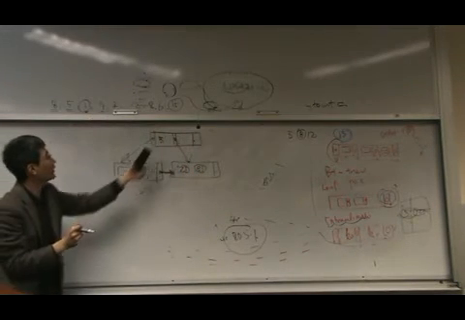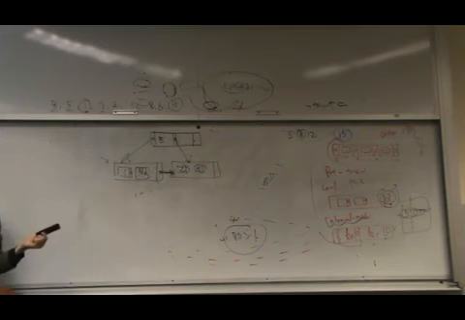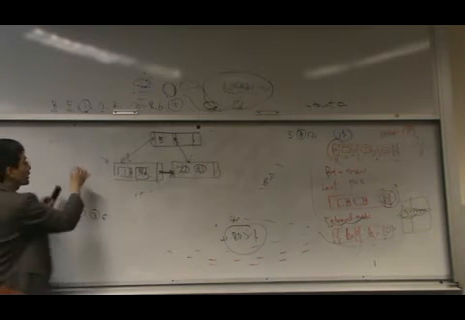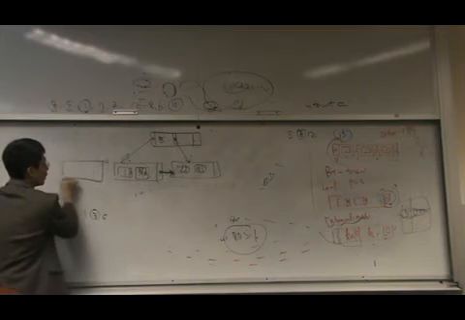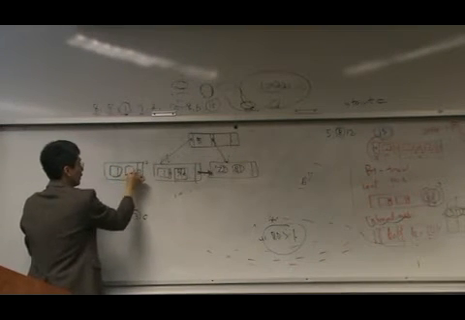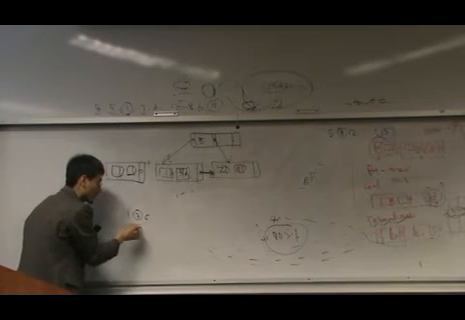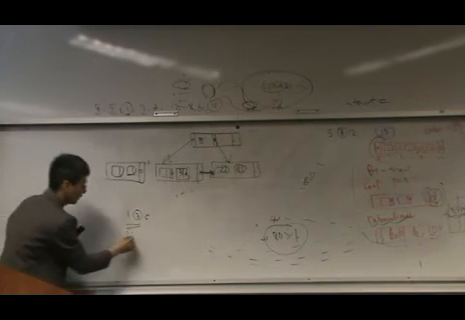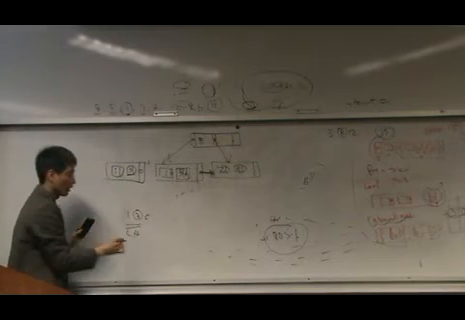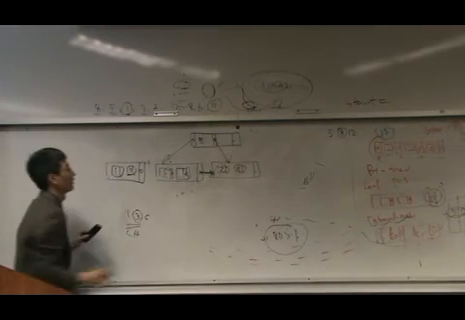What about 3? 3 is less than 5, so it will be inserted here. But it's full. In case of full, we need to find the middle value, then split into 2. We need to copy the leaf node. And values equal or less than the middle value, 1 and 3, go to here. Bigger than 3, 5 goes to here.